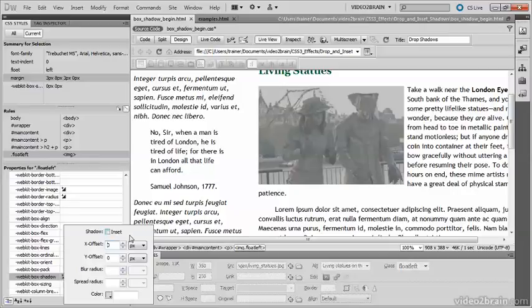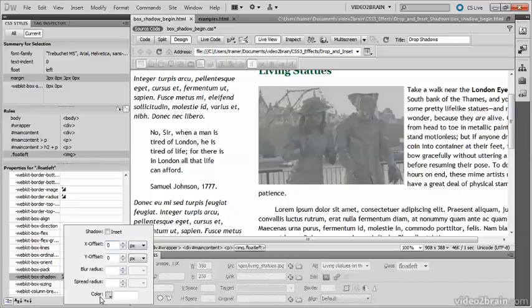Now, there are quite a few properties that you can set for box shadow. You can have an inset shadow. The X offset controls the horizontal position of the shadow. Positive values move it to the right, negative values move it to the left. The Y offset controls the vertical offset of the shadow. Positive values move it down, negative values move it up. You can also set a blur radius, that can only be a positive value, and spread radius spreads the shadow beyond the basic bounds of the original element. And the last one is color.